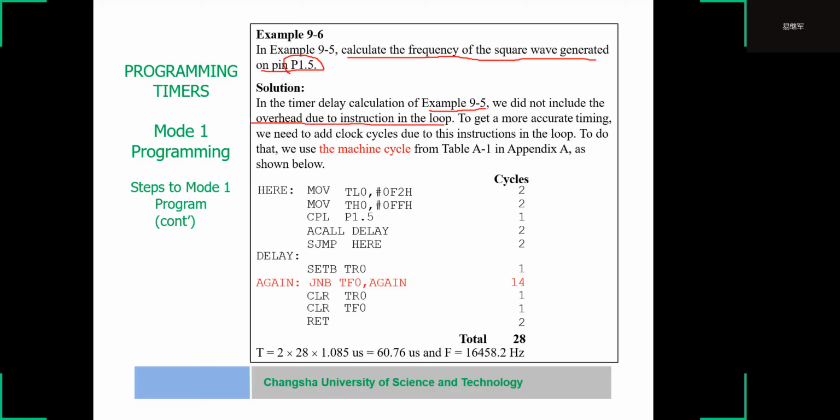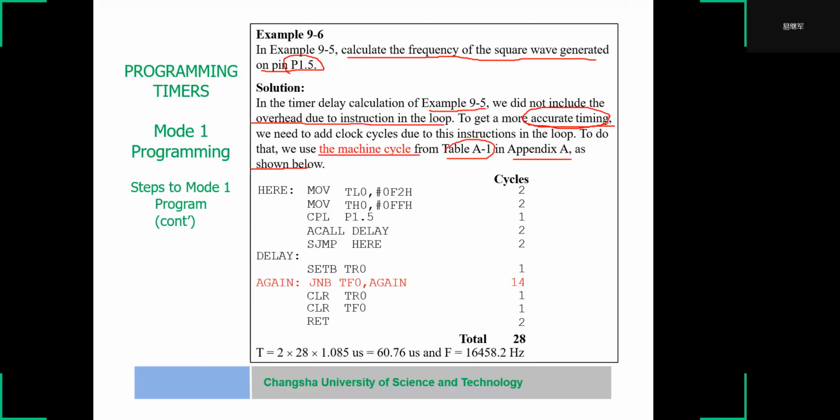To get a more accurate timing, we need to add clock cycles due to the instructions in the loop. To do that, we use the machine cycles from the table in the appendix as shown below.